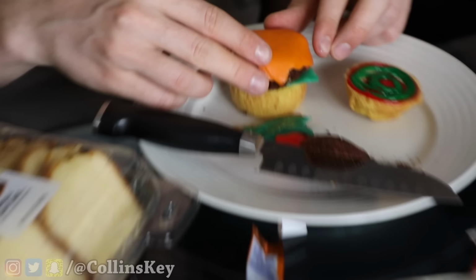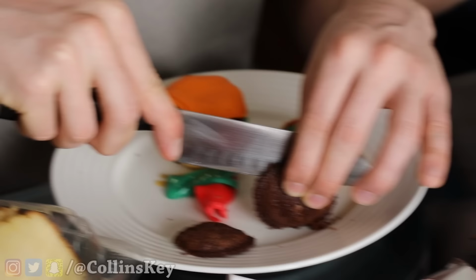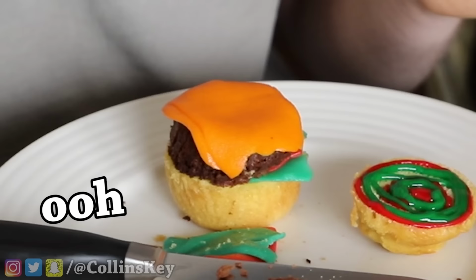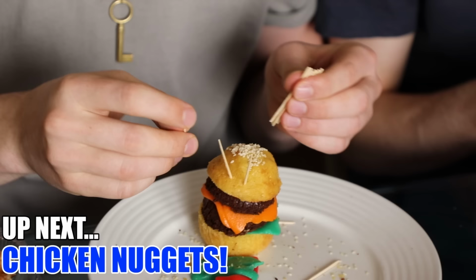And this is where I win, because see, my cheese is melting around my burger. And I'm going for a double-decker burger. Oh, so nice. The finishing touch for the burger, a slight sprinkle. It actually sticks. That looks so good. That's so neat. Wait, dude, mine's gonna have a little toothpick crown.